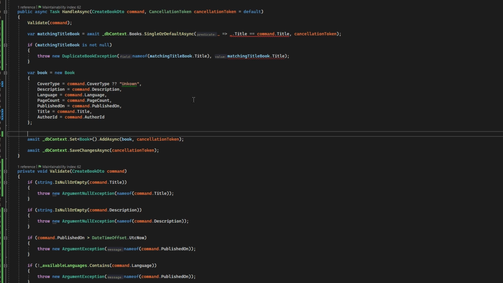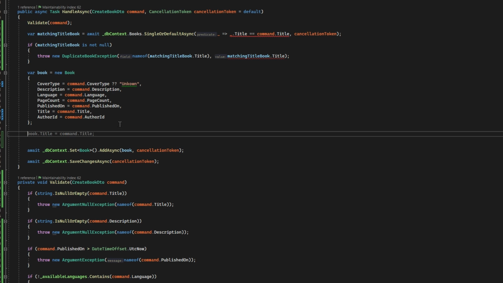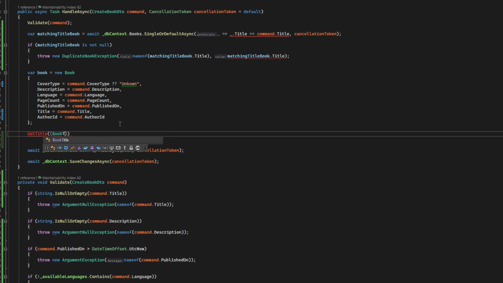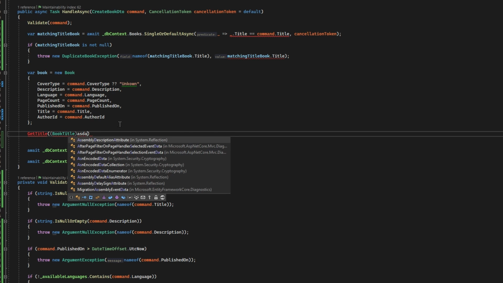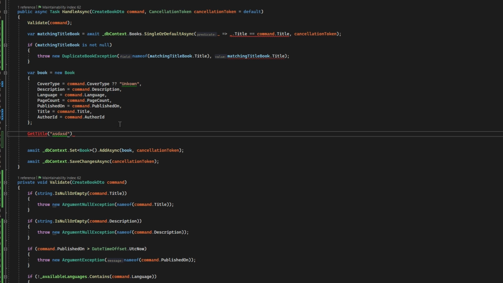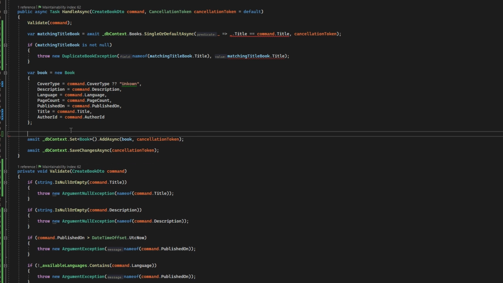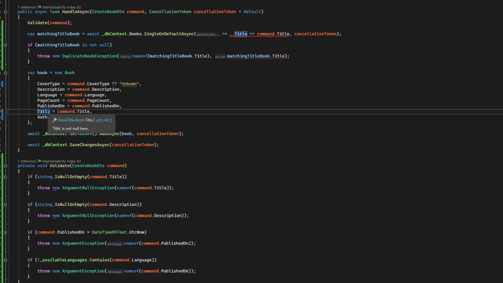If you're working with those more advanced types, not the primitive string, you may start to want the fluent syntax of your plus and minus, or maybe you just want to have your mappings or castings from just a simple string. If you have a method that accepts your title, so let's just call it GetTitle here, and you don't want to cast to your book title every time you use it, you may have an operator that explicitly casts the string to your book title, and therefore your code will be much more concise. So let's see how our book title code looks.